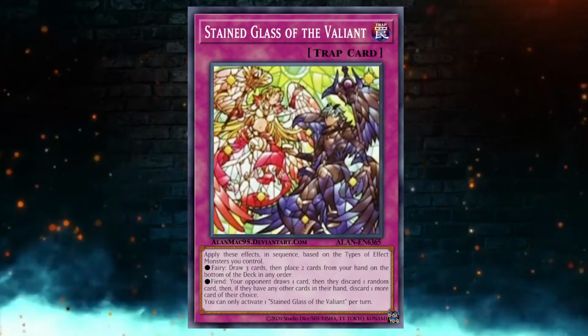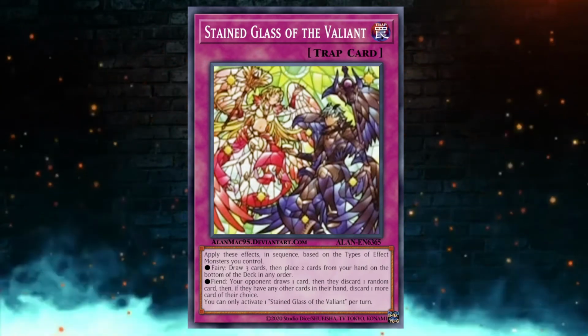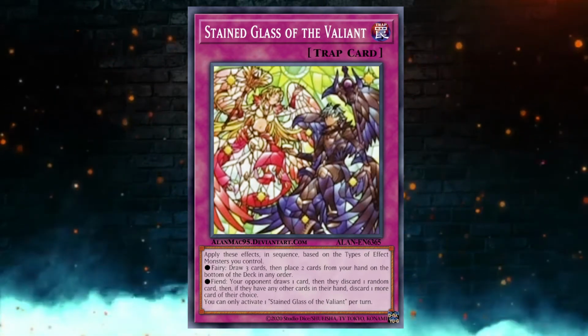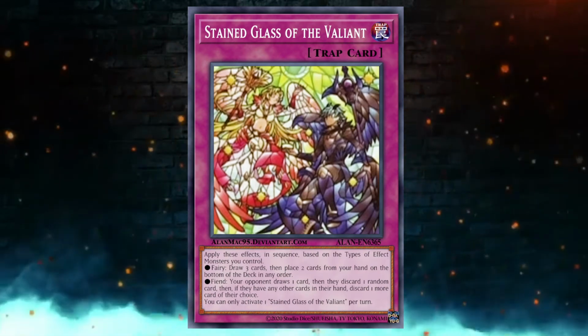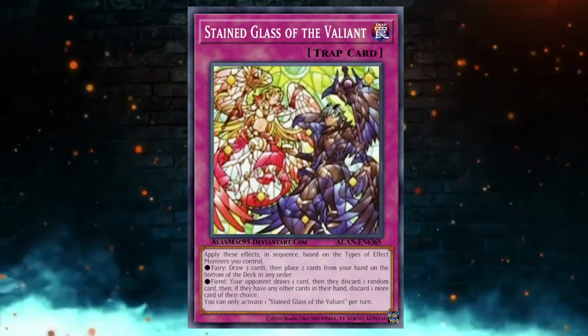Next one is Stained Glass of the Valiant. Probably the best card from this list of fillers, to be honest. Apply these effects based on the type of effect monsters you control. Fairy, draw 3 cards, then place 2 cards from your hand on the bottom of the deck in any order. Fiend, your opponent draws 1 card, then they discard a random card. Then, if they have any other cards in their hand, discard 1 more card of their choice.